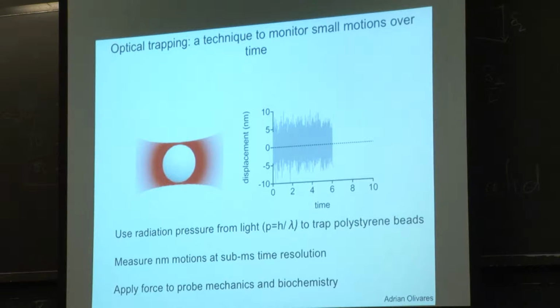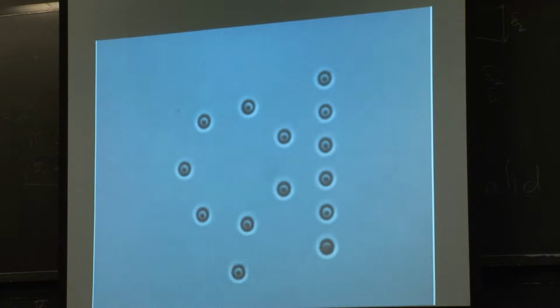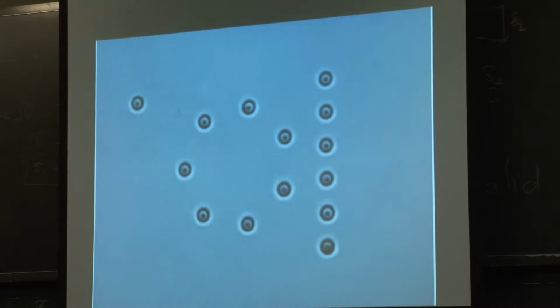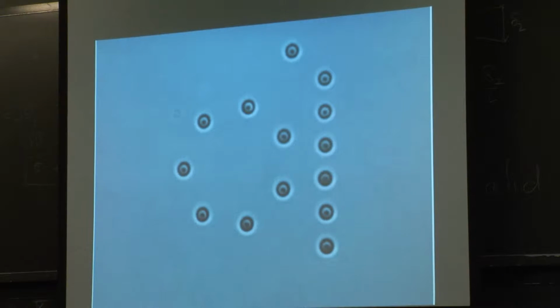And you can also directly apply force to probe mechanics and biochemistry. You have probably all heard about optical tweezers, even if you haven't heard about them in the case of studying single molecules of protein. So this is a really cool video that I found. These are 12 beads all trapped in their own optical trap, and some graduate student wrote a program to steer one of the beads around the other beads. The system that we used in the experiment that I'm going to tell you about today is basically the same as this system, except you're not looking at 12 beads at a time, and each of the beads is conjugated to a molecule of protein.